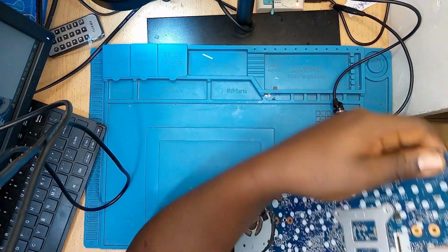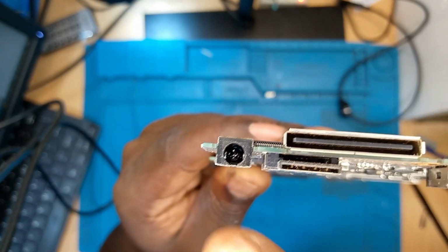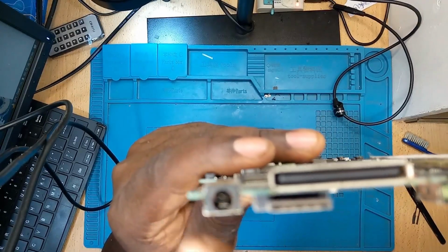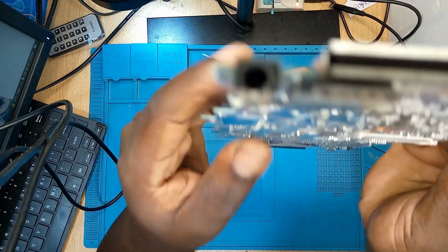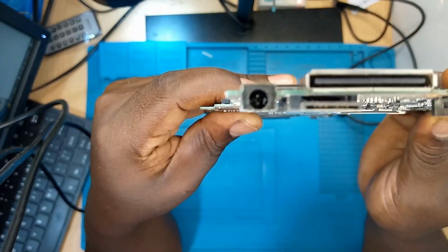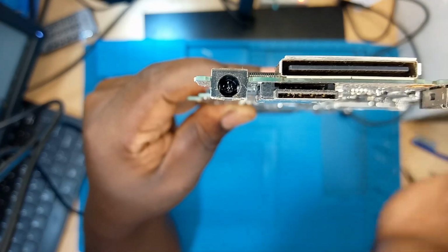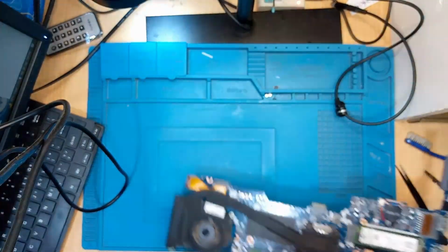Welcome back again. Today we have an 840 G3 motherboard that has a damaged charging port, as you can see. The charging port is out, so we need to remove this charging port and put another one. I would have tested the motherboard for you guys, but I'm fearing that in the state the port is in right now, this may pose a danger to the motherboard. So actually there's no need of plugging the charger in here, because we might end up even damaging the motherboard further.